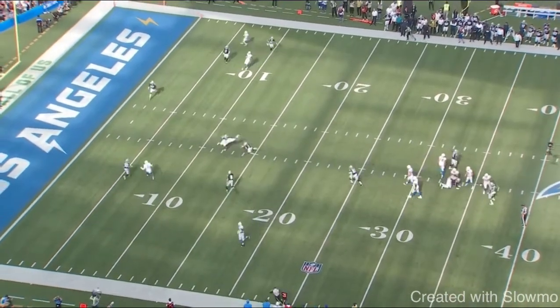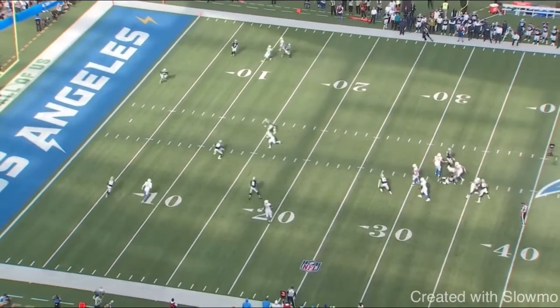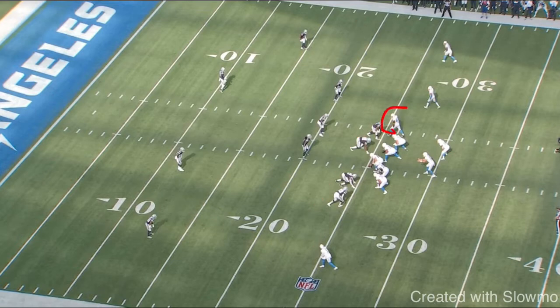Here's another one of my favorite concepts from this game, because this is a great way to get your athletic receiving running back the ball. Now, here's how it's set up. Here are our route combinations. We're going to have a dig, a wheel, a drag, a deep post curl. Let me draw that at the bottom, and then this angle route, which I absolutely love the way this is designed. I'd probably check the dig at the top here. Maybe this guy right here is not really running a dig, maybe it's more of a post curl. Regardless, we're looking down here.